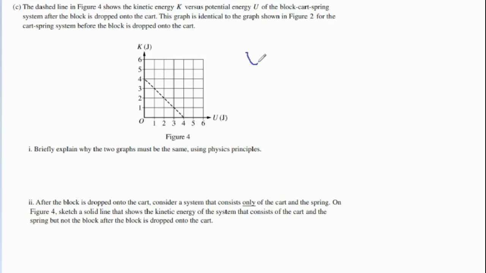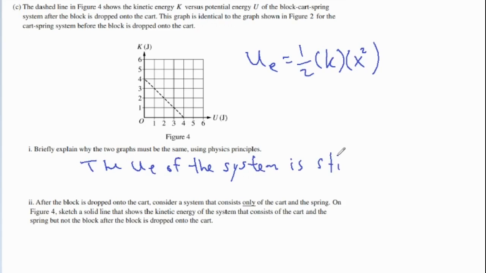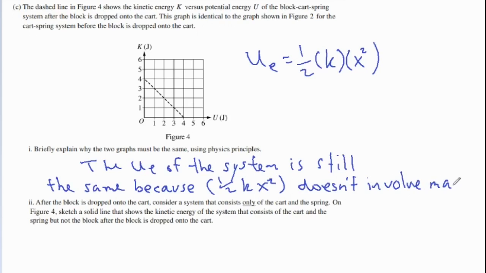So if I'm thinking about this scenario, I'm thinking about the elastic potential energy formula that is 1/2 kx squared, and there is no mass in that setup. Therefore, when it gets stretched out to its maximum stretch, which is the x value, there is going to be no change in the amount of energy that the system initially has, and the k is going to be the same because it's the same exact spring. So let's go ahead and write that idea out. All right, so I put the elastic potential of the system is still the same because 1/2 kx squared doesn't involve mass. That's probably not the best worded answer, but I think it gets the point across.